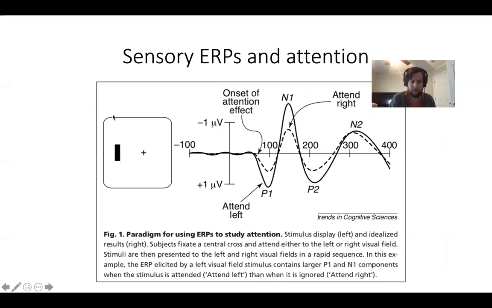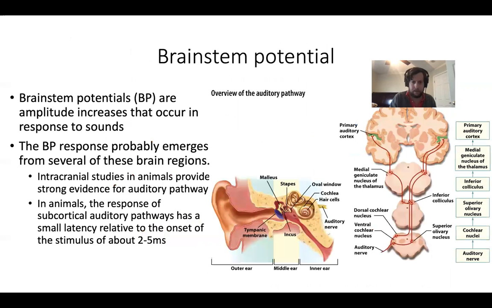In fact, I want to show you that real quick. I think we have these figures right here. Moving up, the brainstem response is supposedly all this stuff right here, but you can see there's this movement upwards. The signals come in from the ears down here, then they move up, and they eventually reach primary auditory cortex, which is in the superior temporal lobe. The temporal lobe's on the side of the brain. Superior means on the top part. Primary auditory cortex is just the first part of the cortex, the first part that processes sounds in the cortex. So it's not actually the first part of the brain that processes sounds, but it's the first part of the brain which is not subcortical. It's the first cortical region that takes input from sounds, right here.